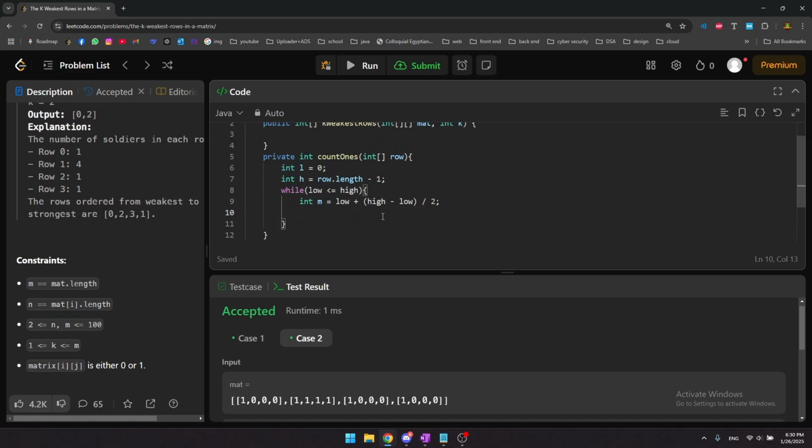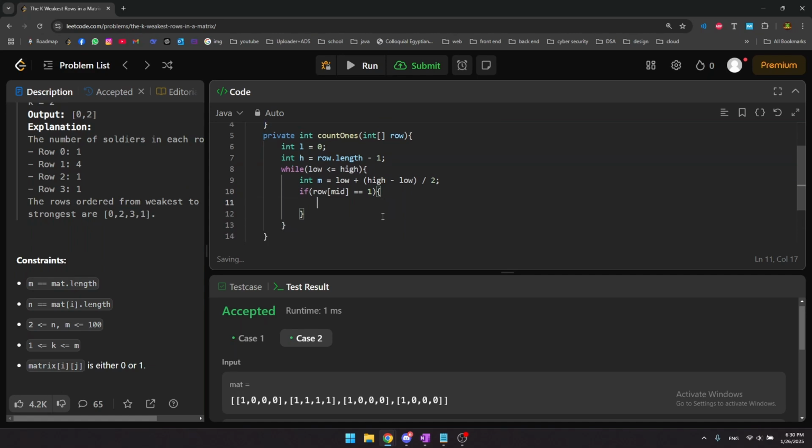So we calculated mid. If row of mid equals 1, we would set low to mid plus 1, right?